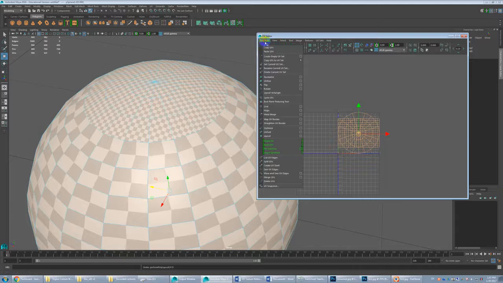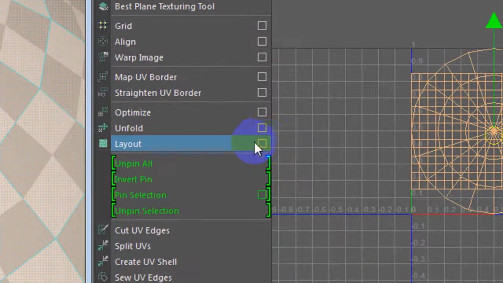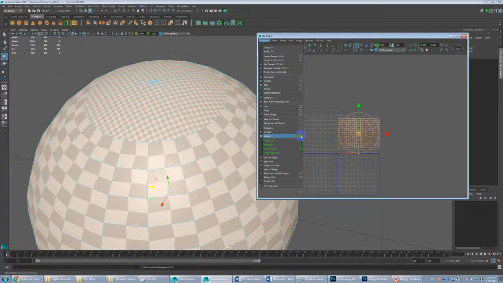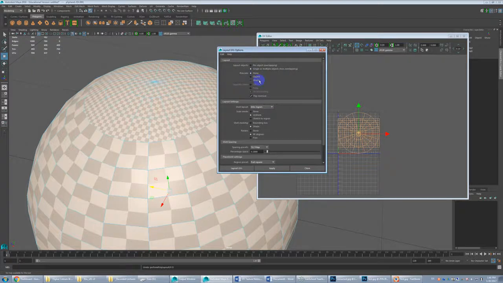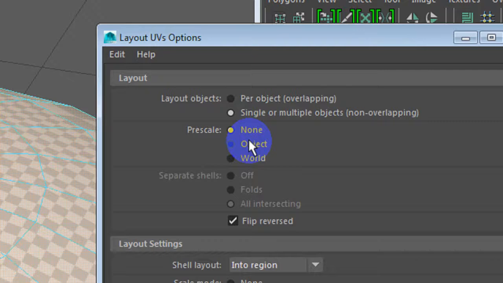So the setting I like, again, I always go to the options box because I can keep it open and keep testing until it works the way I want it to. So I'll hit F5. There we go. I'm just going to hit the little options. The one option that I changed is right here. It's called Prescale. Now, I've noticed in this particular version of Maya, sometimes it works, sometimes it doesn't. If it doesn't work, it's not you, it's the software. So you may have to manually scale by hand certain pieces, possibly, but in general, this should work.